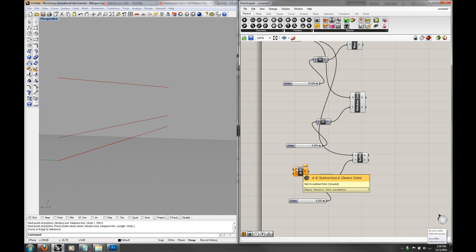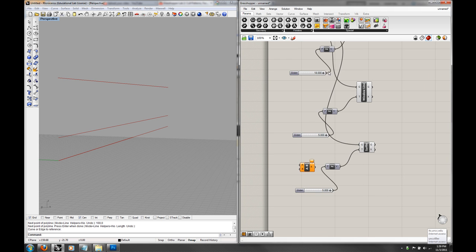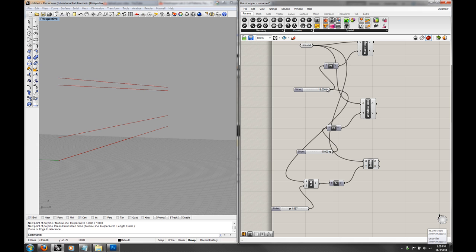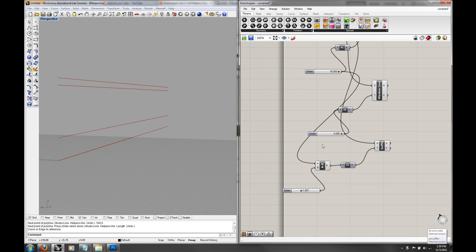Subtraction is basically A value minus B value is the result, and we want to subtract from the maximum height some soffit value, right? And then plug that into our move, and that's going to give us a line that's actually based on the height, so it has a bit of logic to it, right? And that's going to be our soffit line.